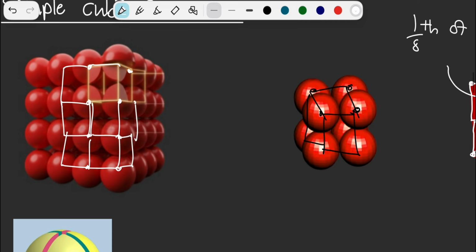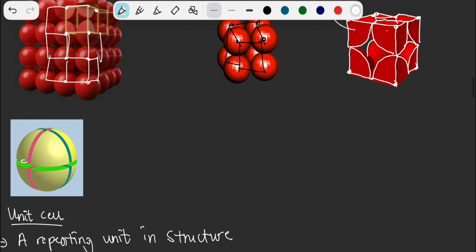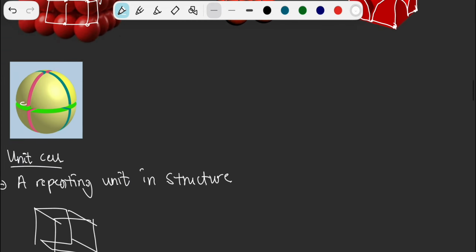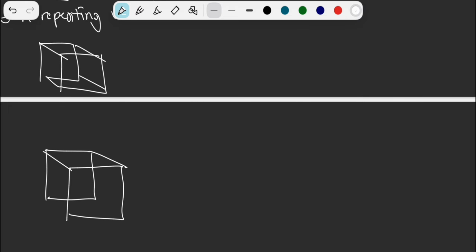So we said that a unit cell is basically a repeating structure. So what you're going to see is effectively this repeating over and over again. For a simple cubic structure, when asked to draw it in an exam, it's very important to start off by drawing a little square, like so, drawing another square on top, doing this and this, and then putting atoms at these corners. So that's effectively what a simple cubic structure is.